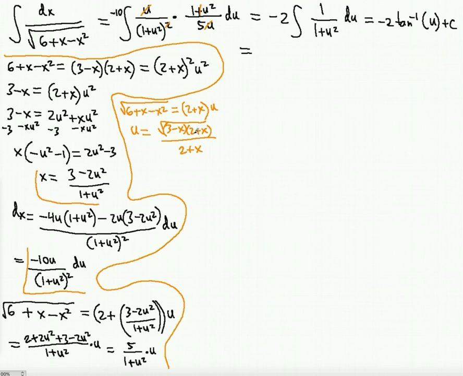What is going to happen? Notice that the square root of 2 plus x divided by 2 plus x without the square root means that there will be a 2 plus x square root of the 2 plus x in the denominator. So u is equal to the square root of 3 minus x over 2 plus x, so this fraction is under the square root. That expresses u in terms of x. Excellent, so that's going to be your antiderivative: negative 2 arctangent of the square root of the fraction 3 minus x over 2 plus x, plus a constant. So now this looks rather difficult.